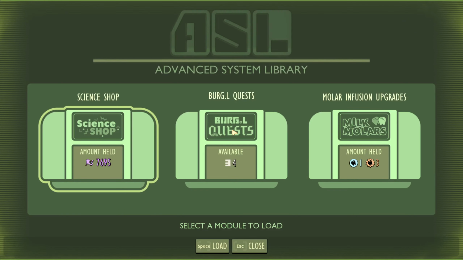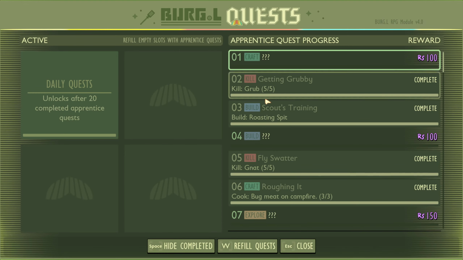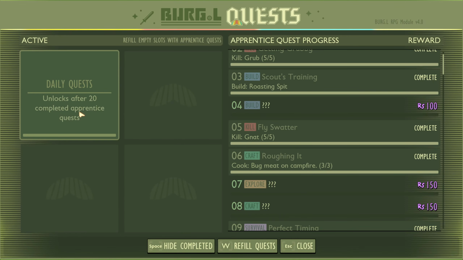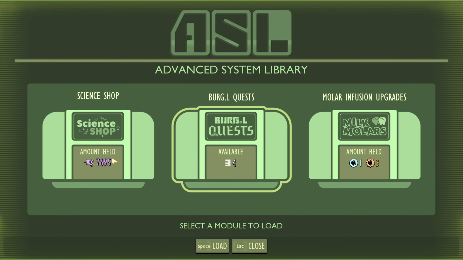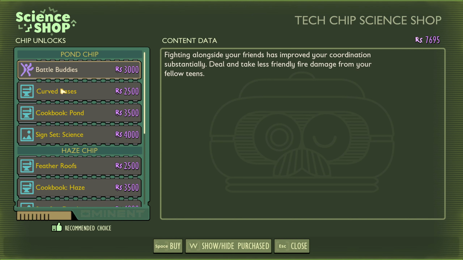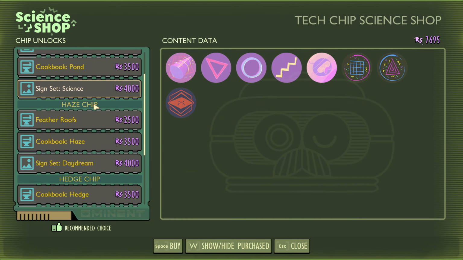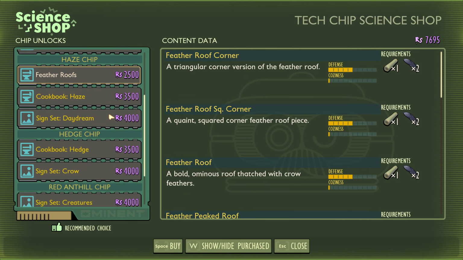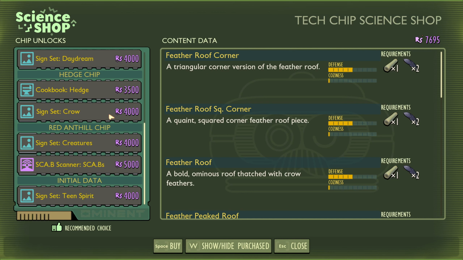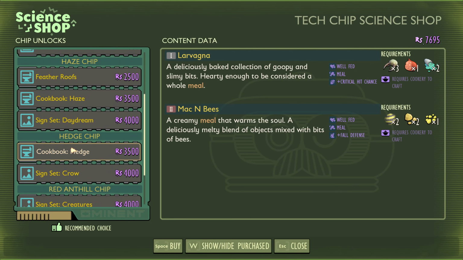Let me see. Let me go over here. I don't really understand this. Unlocks after 20 completed apprentice quests. Okay, seems like I looked at that last time. Battle buddies. I don't guess I need to worry about that. Card bases, cookbook pond. I don't really. Signs. That's, to me, that's just silly. See, there's nothing worth having. Just a bunch of crap.